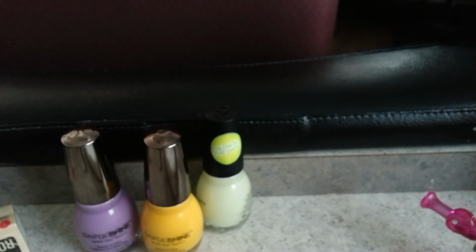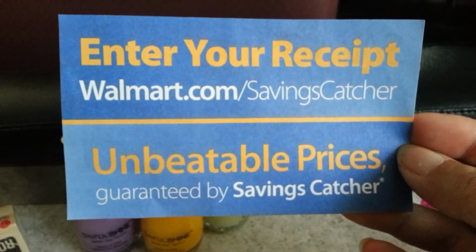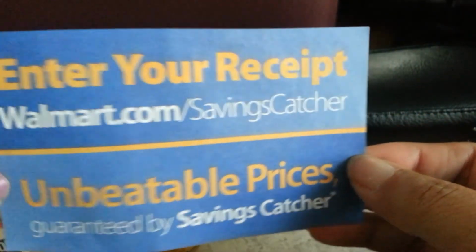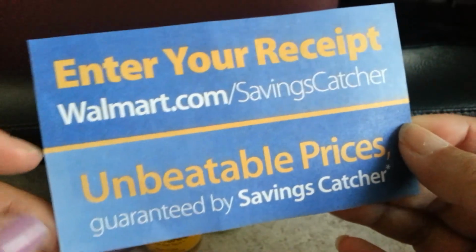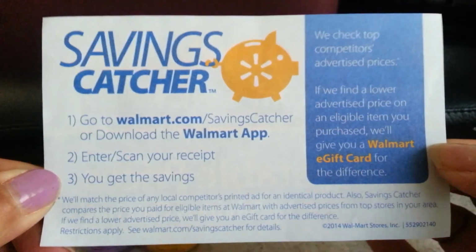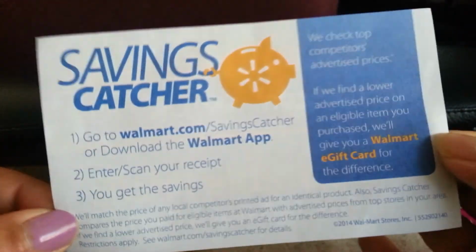And, oh, I also want to tell you guys, if you shop at Walmart, if you have an Android phone, if you see the little Android box at the bottom, you enter your receipt at walmart.com savings catcher. It's on the app as well. And you scan your receipt. I would say every time you get a receipt, you scan it. And then they check for lower prices within that week. And if there's anything that's lower priced, you'll get the credit back of what the difference was. And then you can save it up and get a gift card or whatever to use that money that they owe you back. So again, if you are interested, go to walmart.com savings catcher, or download the Walmart app, scan your receipt, and get your savings. I thought it was cool. Some mommies told me about this, and I've already earned back $5, and I'm just saving it for a rainy day.